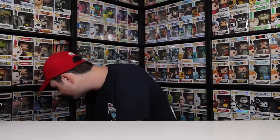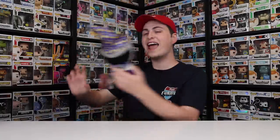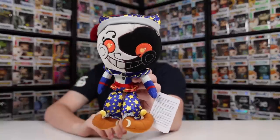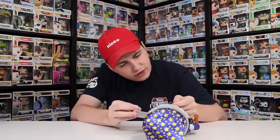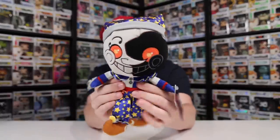Now, what else do we have going on in here? Oh, let's do this one next, because they had this one as one of my pre-orders. I guess I pre-ordered it a while ago, but it is the Moon plush from Five Nights at Freddy's. A pretty interesting one. And also, taking a look here, this is from Security Breach, of course, but I'm wondering if it has anything about the Sun plush, because I know there is one, it just doesn't look like they have anything about it on the tag, but still, a really fun one to pick up.